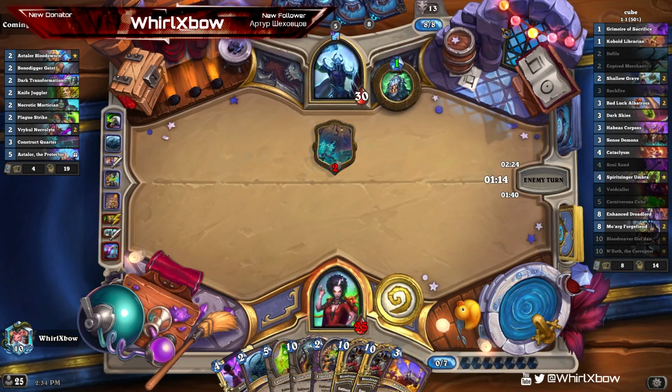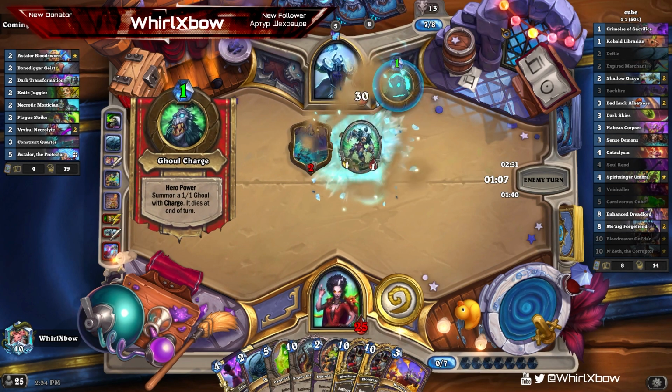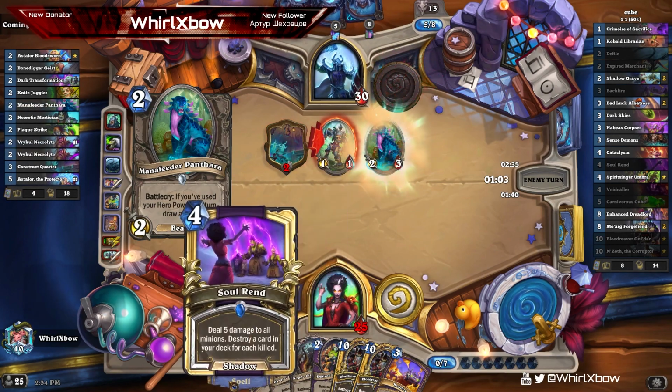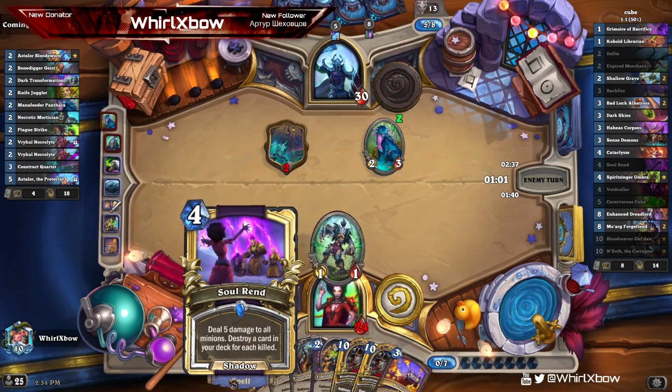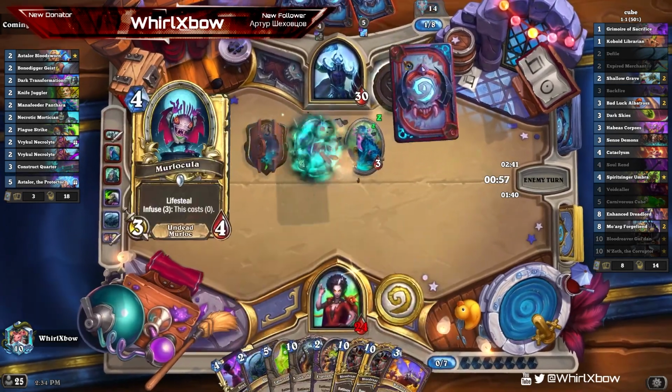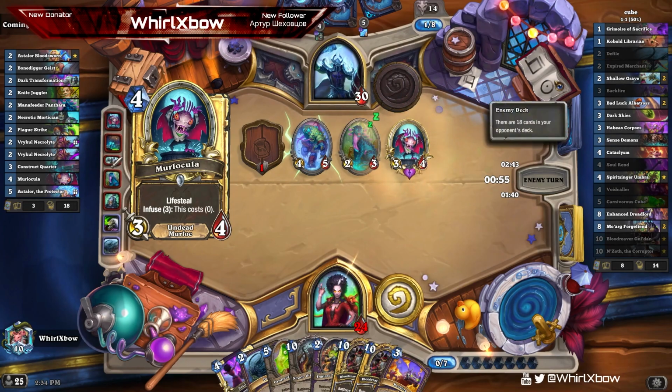Backfire is not really good here. I'm hoping to draw any of my 8 drops. An 8 drop here would be insane. Yeah. This prints on the top of my deck, right? Destroy a card. Each minion killed. I can just kill 2 here. Kill 3.